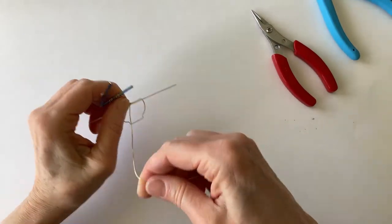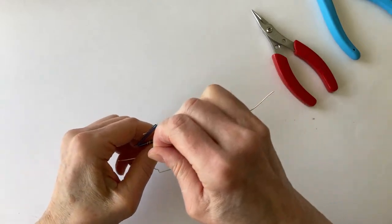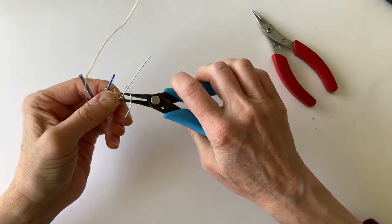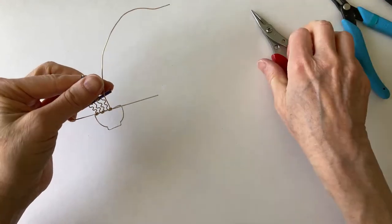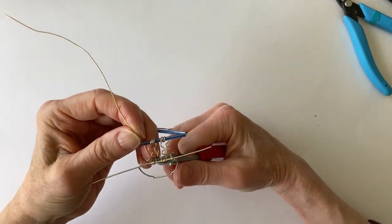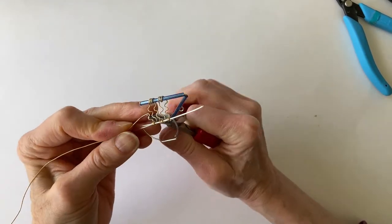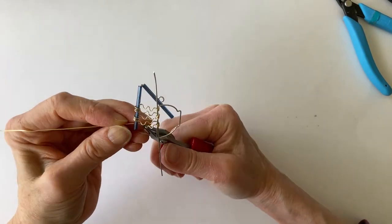And one more here. Okay, so up here, and then we're going to pinch that in and pinch it down. Oh, get in there, yeah. Perfect. And then we just have to go up one more time. Perfect. Yeah. So we're going to go over, over, over, over, and up.